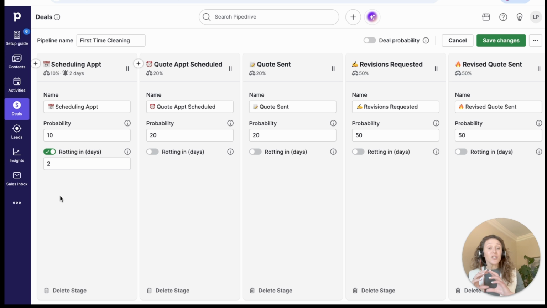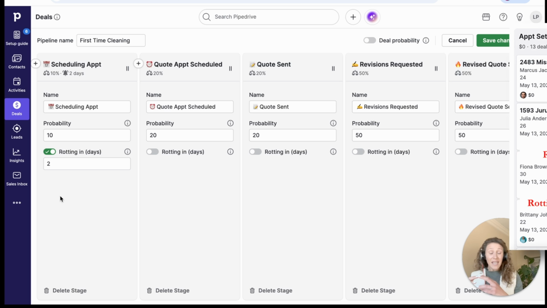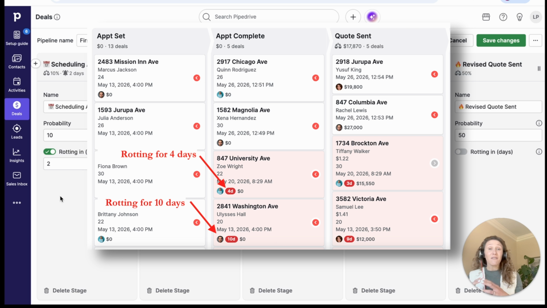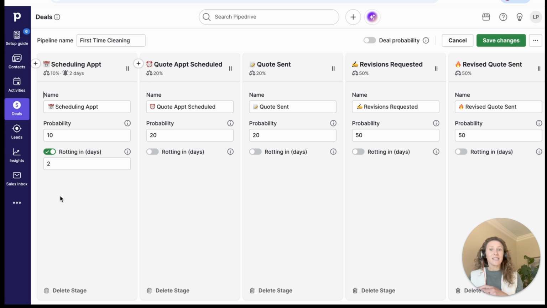And that's going to turn that deal card pink to give your sales team a visual indicator that, hey, this deal might be getting stale. It might be one that we need to reach out to without having to be as heavy-handed as having a pre-programmed activity or something like that.